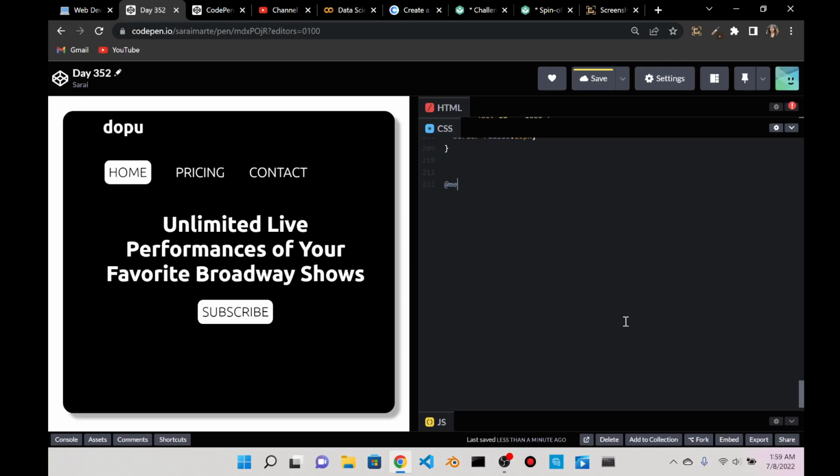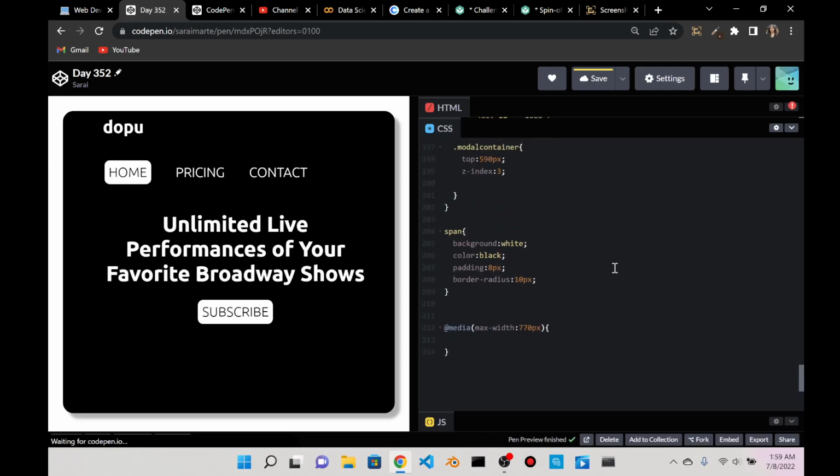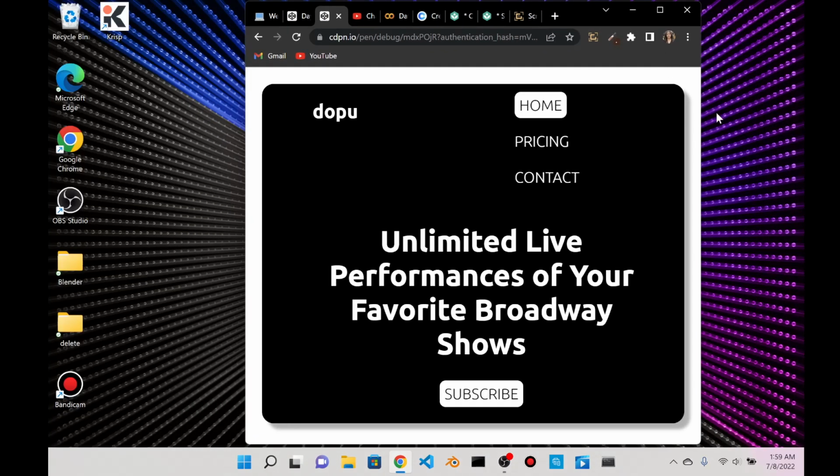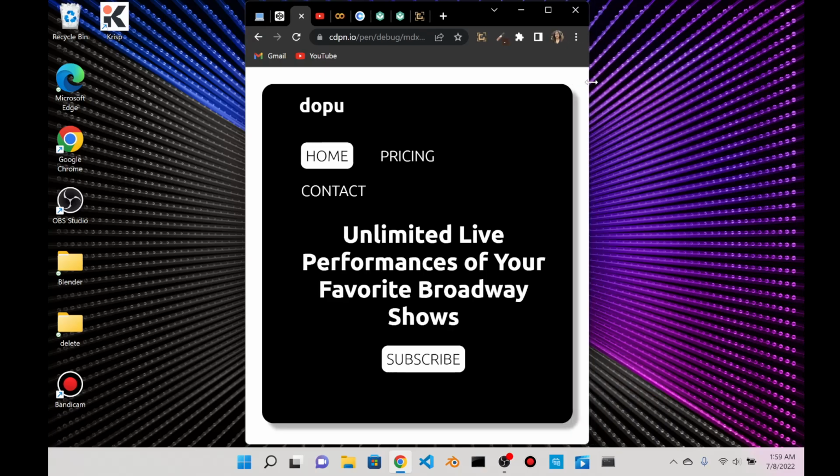So at medium, and the max width is 770 pixels, I need the header to have a grid template column of 1fr. See if that does anything.